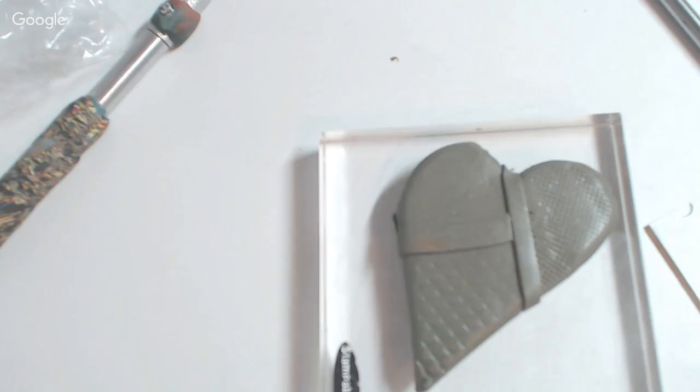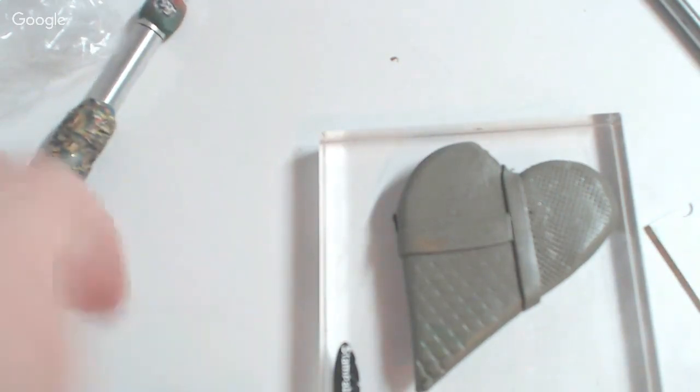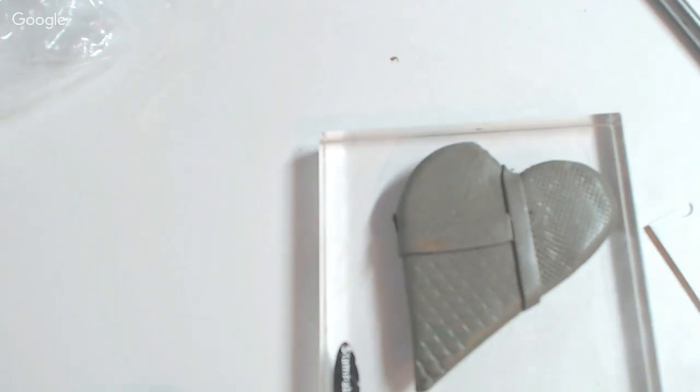I'm not sure if that is the word. I don't know if that's the word for screws in French, if I didn't forget it completely. So we need about four.